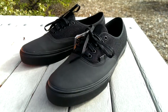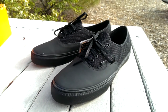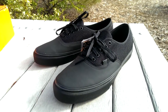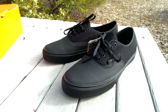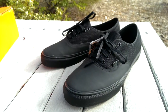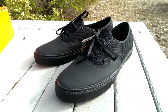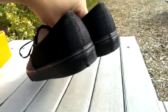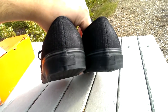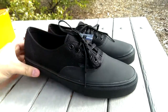Definitely put a lot of work into these. This is a collaboration between Vans Vault and Chuck Hughes, as well as Off The Hook. Chuck Hughes is a famous TV chef — he's been on a couple shows. He's Montreal based and is well known for his seafood dishes, so that's probably why they came out with the Black Crab Pack.